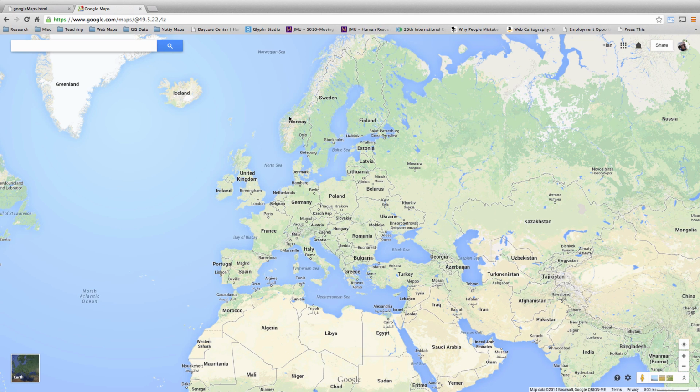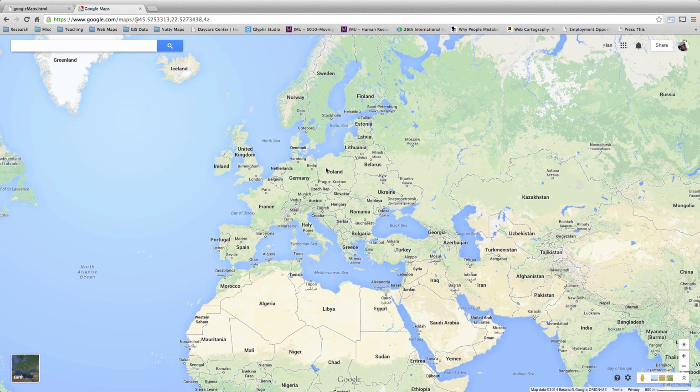Now you can use Google Earth to create KML. You can add points and stuff, and that's one option. But some computers don't have Google Earth, and sometimes it's nice to just be sitting at home on your computer, on your couch if you have a couch. If you don't have a couch, on the floor, wherever, and create it.